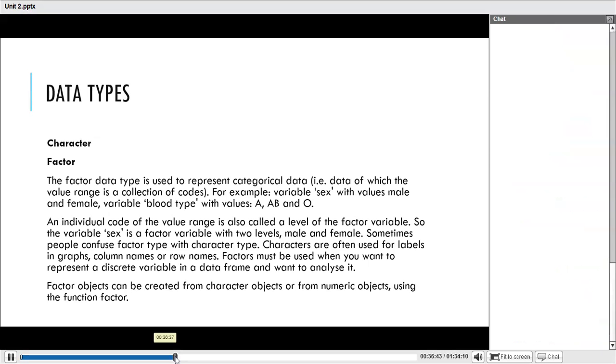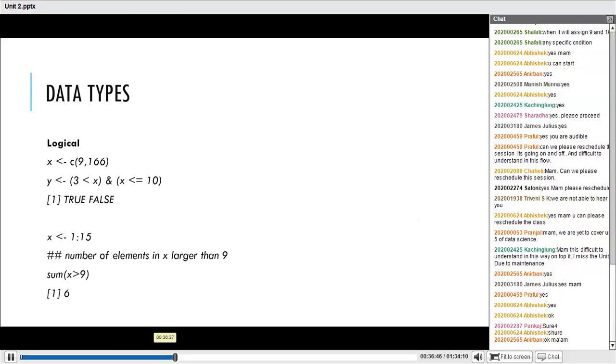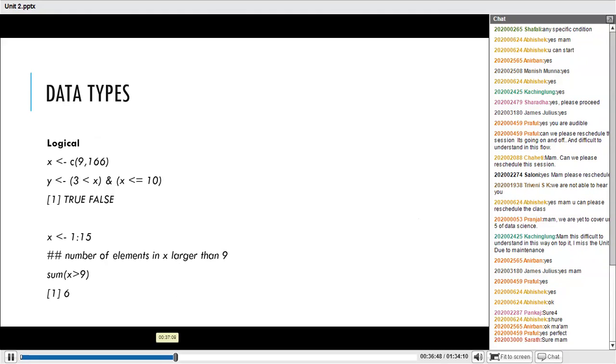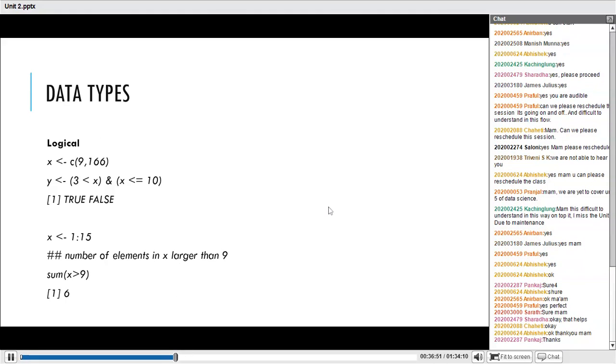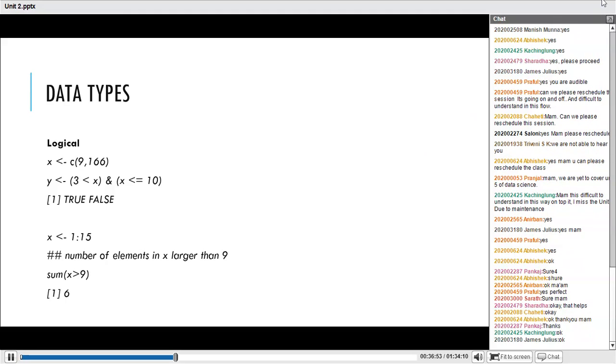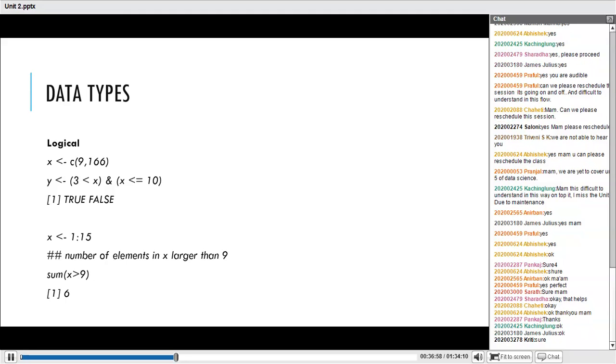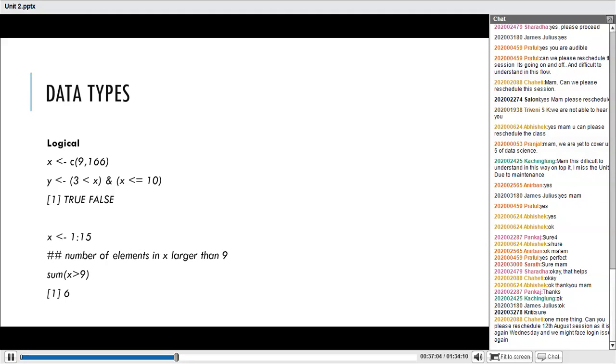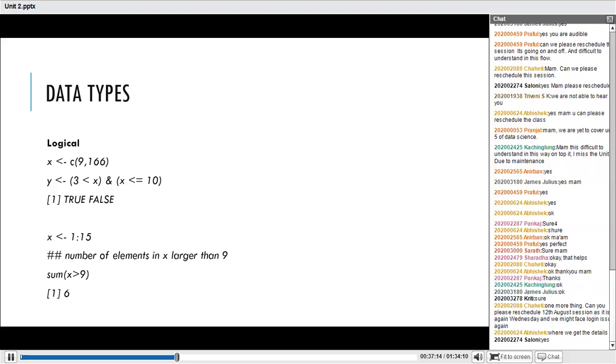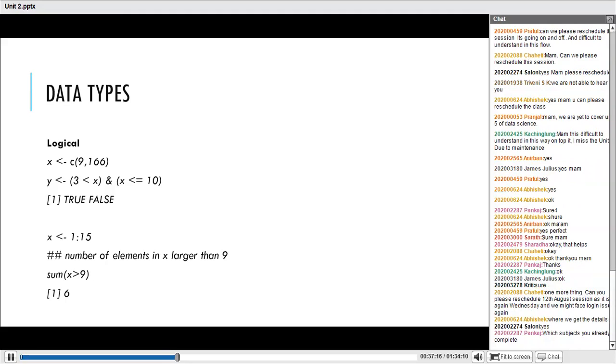That time I'll give you the brief for unit 1 also. Okay, and Pranjal, introduction to data science, the 5th unit is already covered. I have finished the complete subject of introduction to data science.